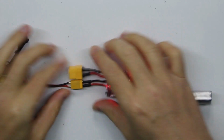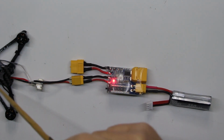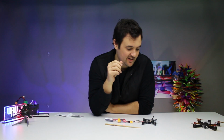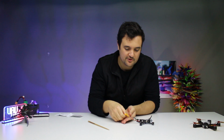Plug it into right here, and you can see straight away we've got a red light there, which means somewhere along inside this drone there is a short circuit or some overcurrent. Something is not going to work. If you plug this drone in now, chances are you're going to be having a short, or some smoke might be coming out. It's just not going to be a good time. So if you build your drone up and you plug it in, there's a red light, you need to double check some of your soldering connections.